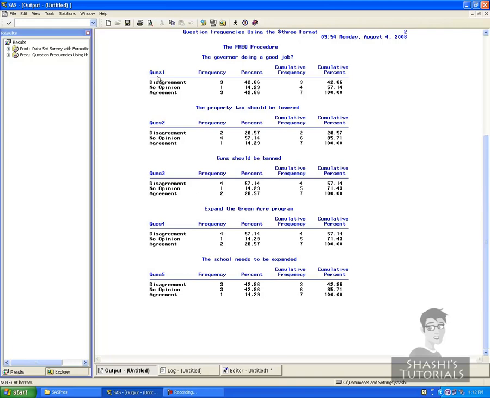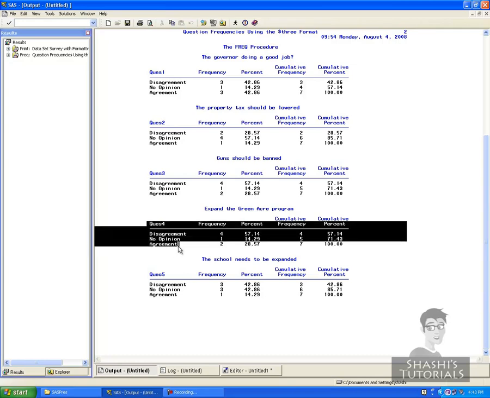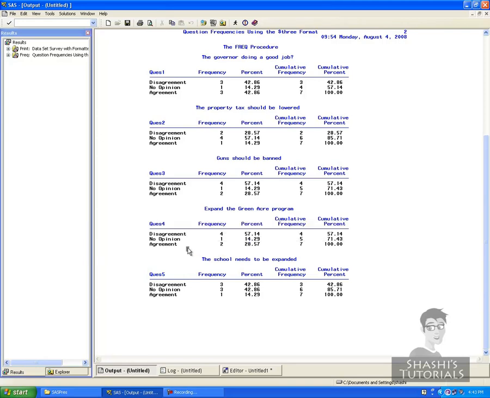Question 1, number of people who are in disagreement with the question, it's 3. No opinion and agreement, which you have given. I'll minimize it.